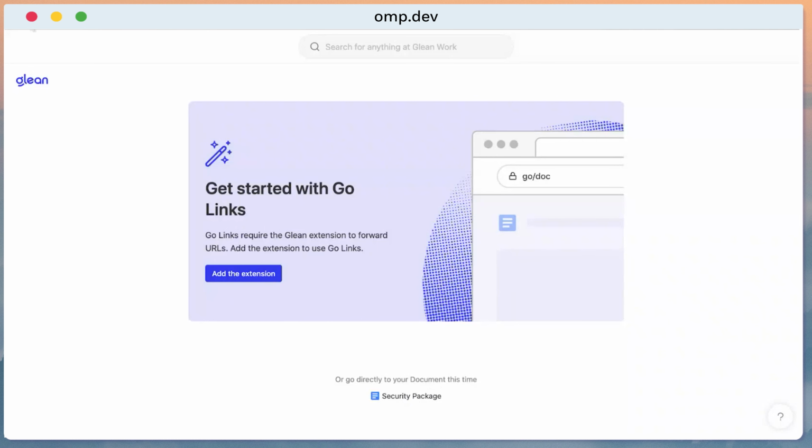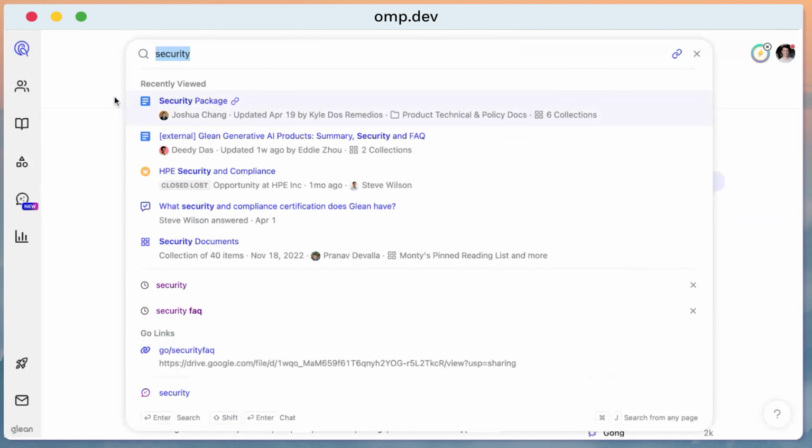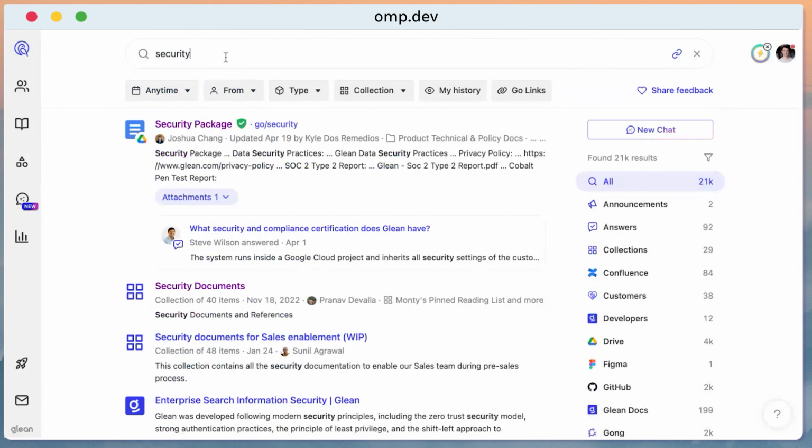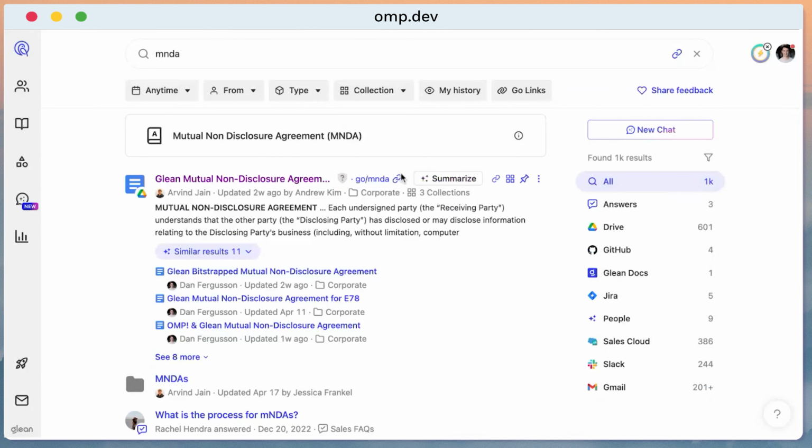So these links are like shortcuts to frequently accessed documents you can stick there. So people can access them really easily, no matter where that document lives, as long as it's connected into Glean. You don't have to open up another app. Things like our MNDA, we all want to use the same one. How does it work, does it just do a document preview? It doesn't open up Google Drive, right? Or does it? It actually opens up Google Drive. Okay. So that's a shortcut to open up any of the apps where that material is housed, just by clicking that link. Yep. Okay.